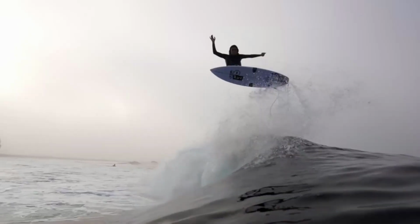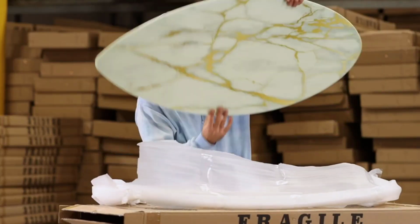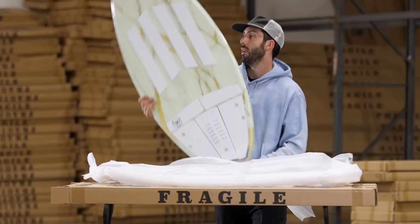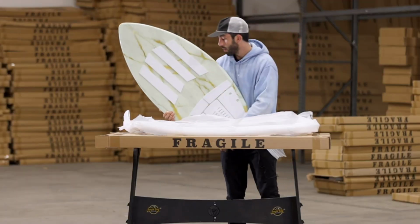Finding the best product that fits your budget can be a challenge. There are many products available to choose from, each with different characteristics, benefits, and prices. To help you make an informed decision, I did extensive research, read tons of reviews, and compiled a list of the best Wakesurf boards from reputable brands.